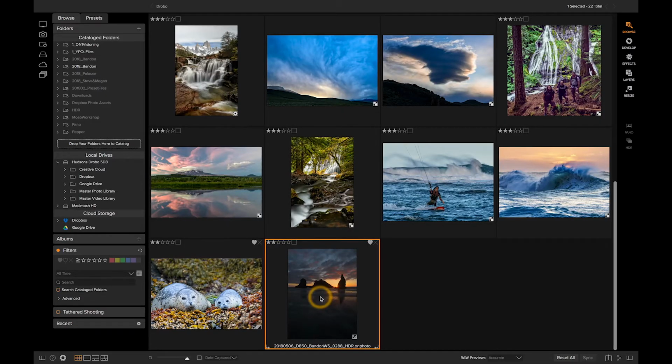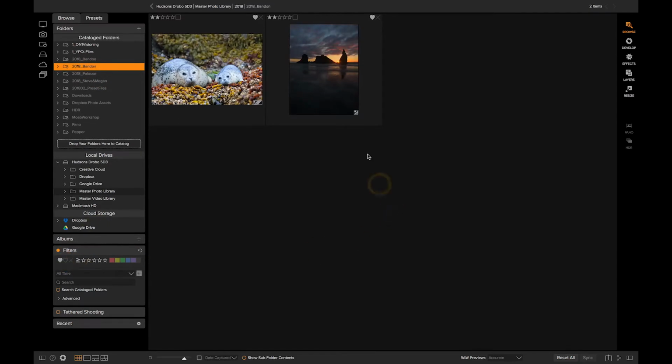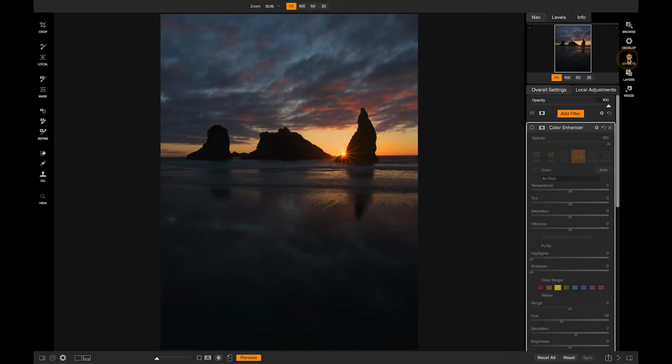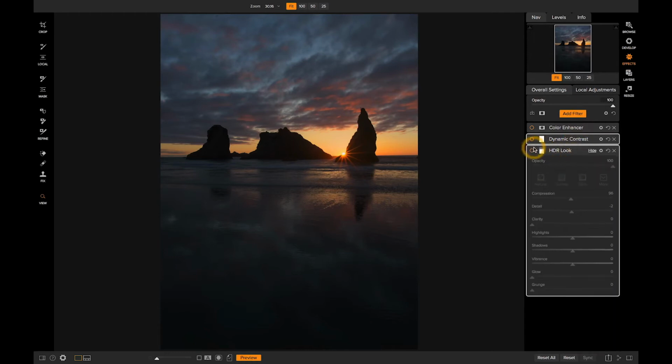And I'll show you a file here that's on the Drobo. I think it's in my 2018 Bandon folder. I have it here in an album in Photo Raw. And if I filter down to images that I like best from this Bandon trip, and I'm here in On One Effects 2018, I'm just going to be working directly on the raw file. This is all non-destructive raw editing. I've already done a little bit of work here, and I'll just show you how fast this can all be done, and I'll do a little masking to just prove it.